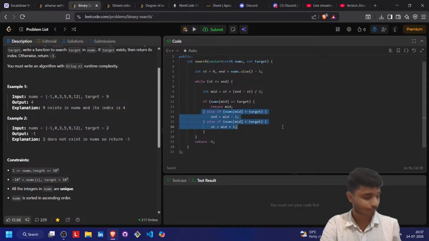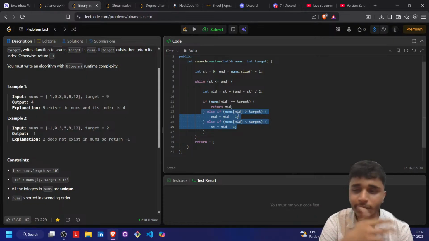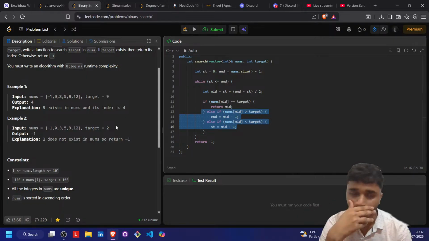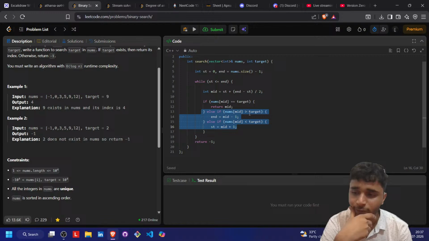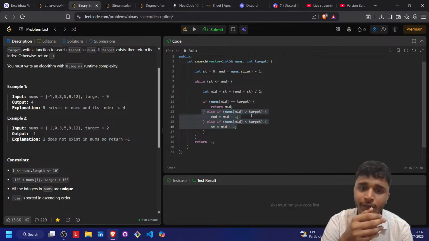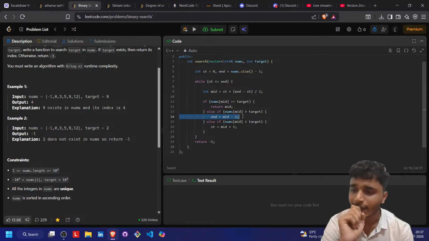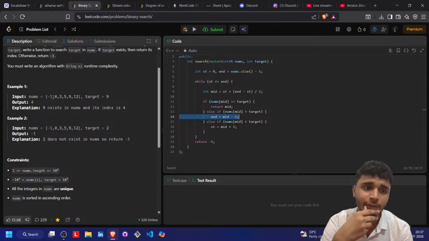Else if the mid value is more than the target, then we will search in the left side of the array. And why do we use end equals mid minus 1?